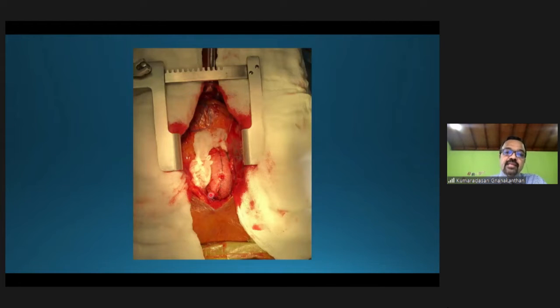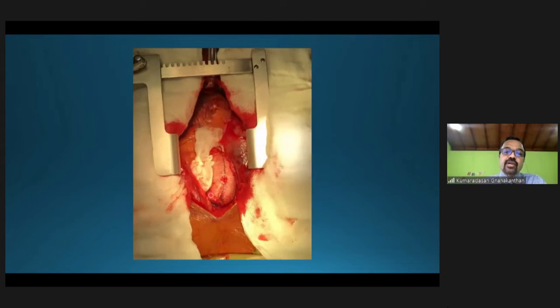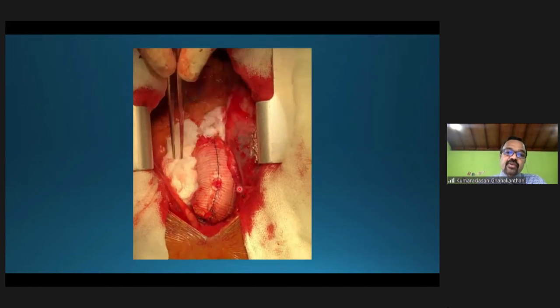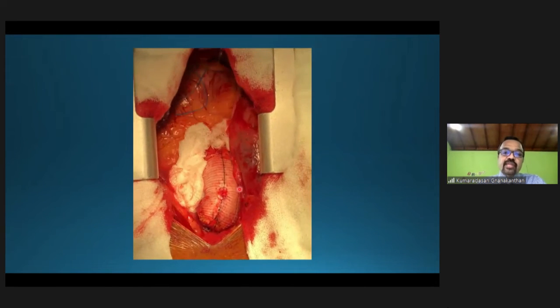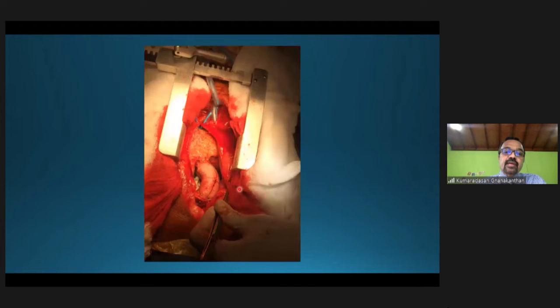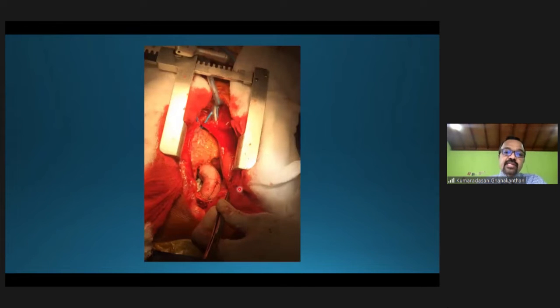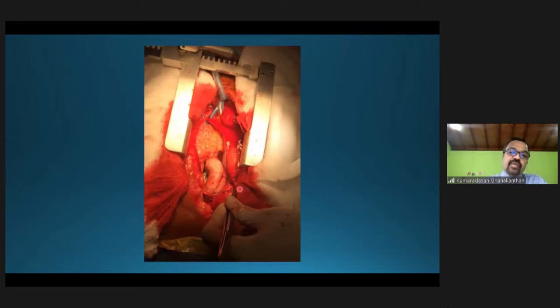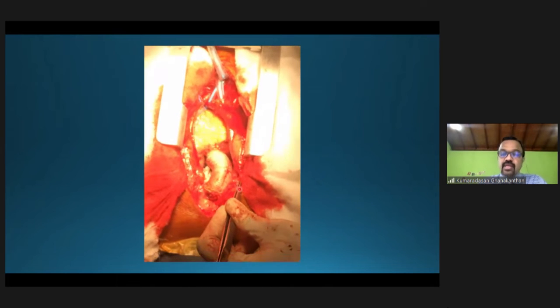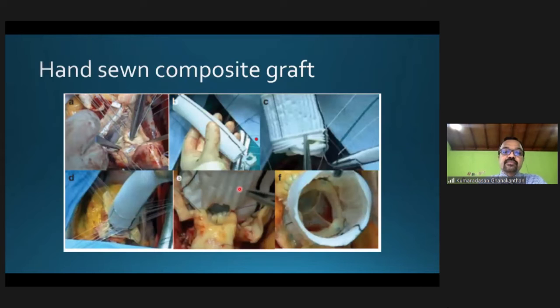You can see how the conduit is lying with a nice curvature, and the hemostasis is also fairly adequate. I have just put everything, and only the swab is there. It's not getting wet. And this is another picture where you can see the nice curvature of the aortic root plus the proximal arch. It's a hemi-arch procedure. We have gone up to the proximal arch.